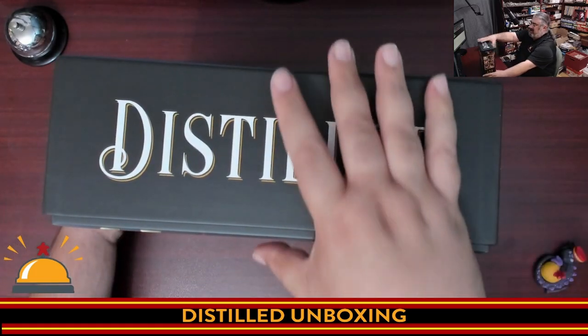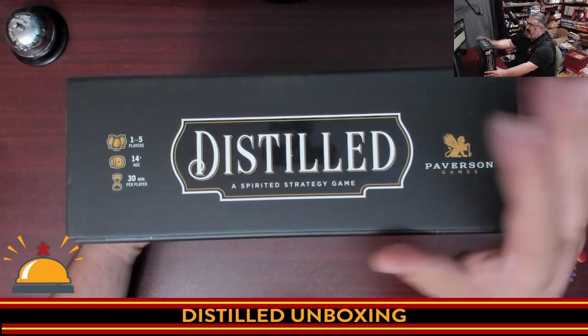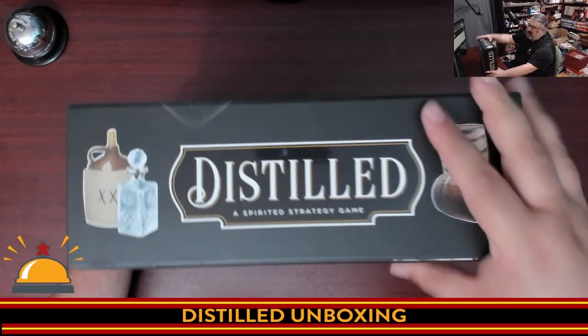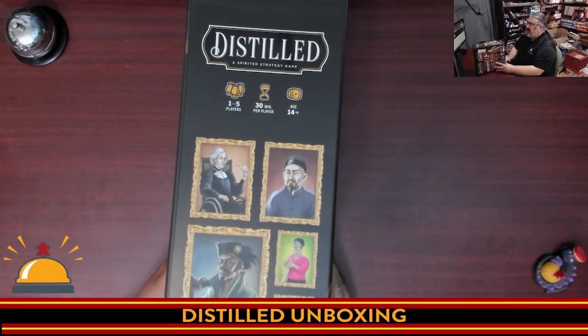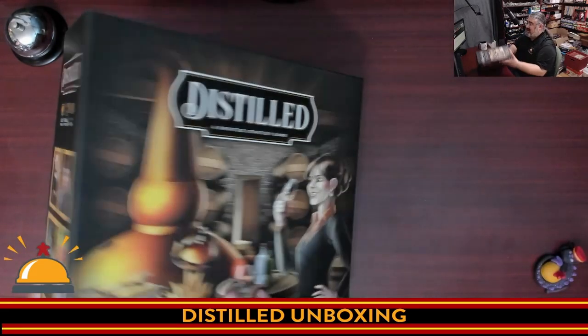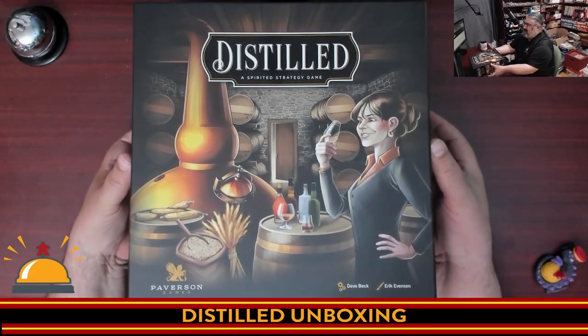I'm going to quickly show you the sides. What I dig about this is I appreciate any publisher who realizes some people like to store their games like this. And some people like to store their games like this. I always appreciate that. It's a little thing, but it matters. It matters to us board game collectors. So let's look at what we get.